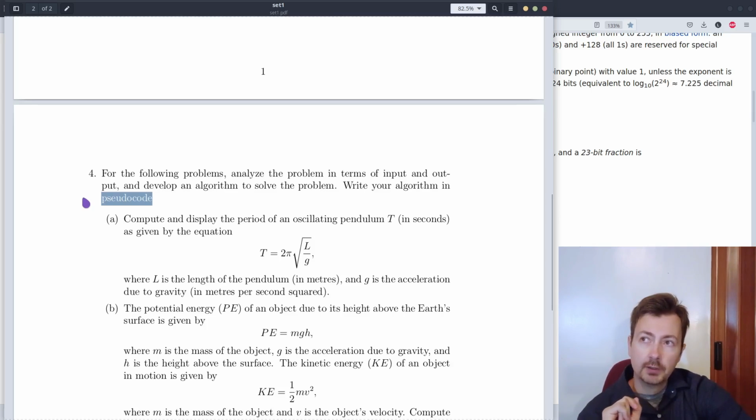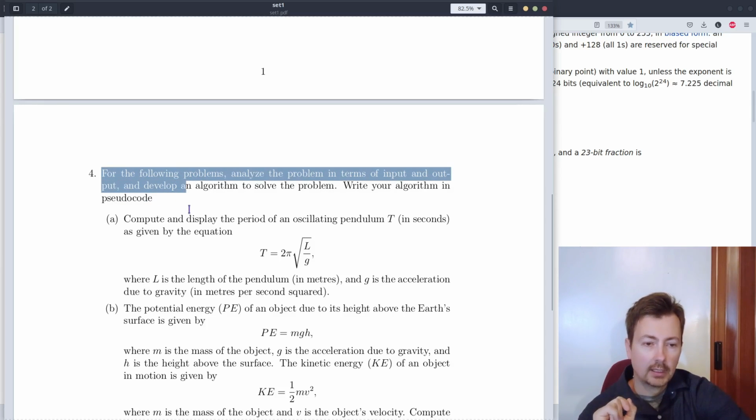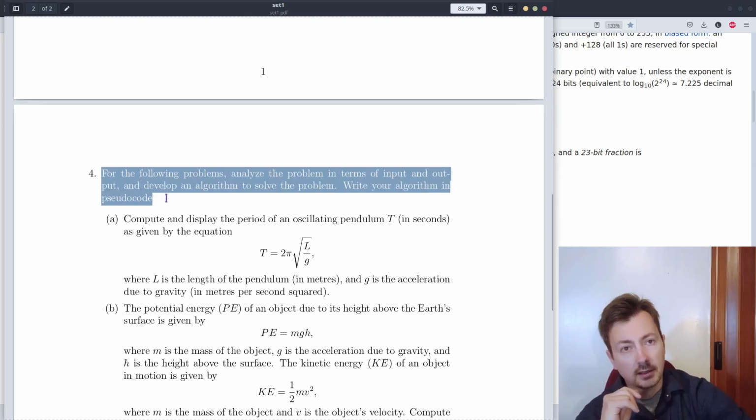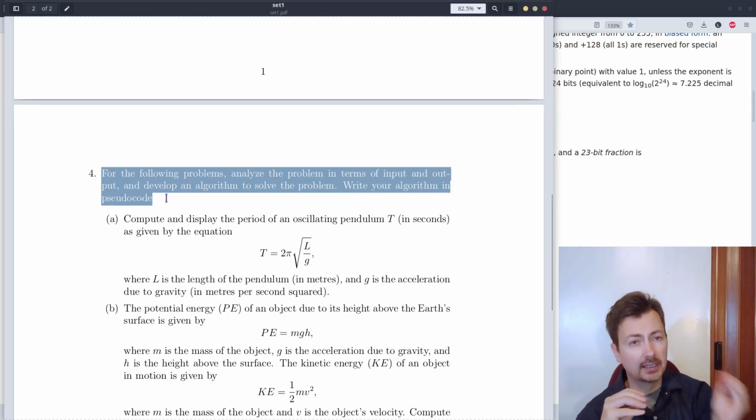Before we continue, it's actually easier to do pseudocode, because what this asks you to is to use your common sense to say which values are given to you and which values you need to accept from the user.